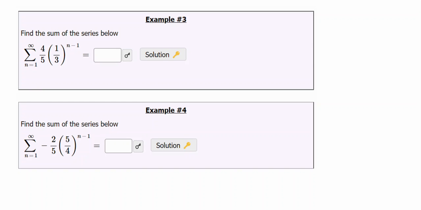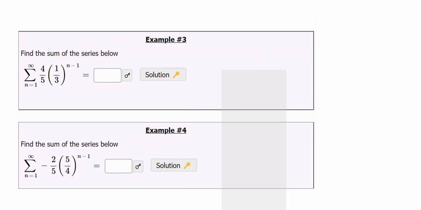Okay? And then when it's written in this form, we can actually see our first term would be 4 over 5. Our common ratio would be 1 over 3. And then it's going to be to the power of the term number minus 1. So what this would do is this would be 4 over 5, and then it'd be multiplied by 1 over 3 would be our next term, multiplied by 1 over 3 would be our next term, and so on, right? So right from this, we can actually see our values.